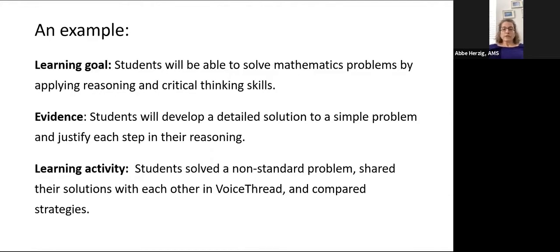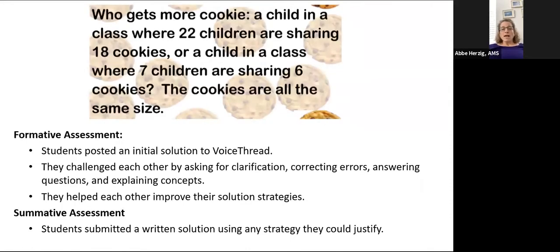And the evidence I looked for is that they'll be able to provide detailed solutions and justify each step, that they can't use procedures that they can't explain. So the learning activity I designed to do that was I had them solve a non-standard problem. They shared their solutions with each other in an online platform called VoiceThread, and then they compared each other's strategies. So they all had to post their strategy and respond to each other.